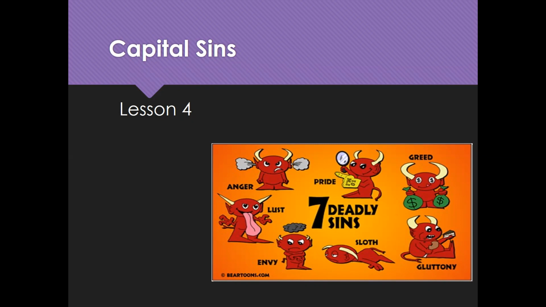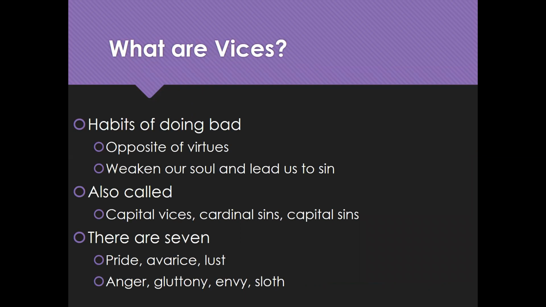So capital sins. First off, let's talk vices. We know what virtues are. Virtues are the exact opposite of a vice. So a virtue is a morally good habit. A vice is a habit of doing bad. So for us, our vices are usually our sins, right? So it's the opposite of virtues, and it weakens our soul and leads us to sin.